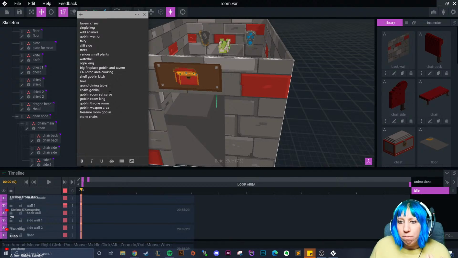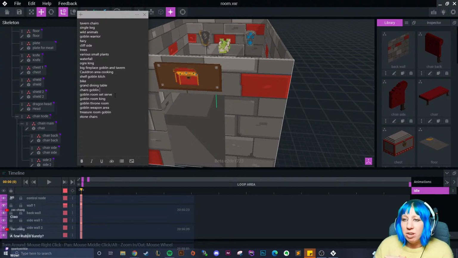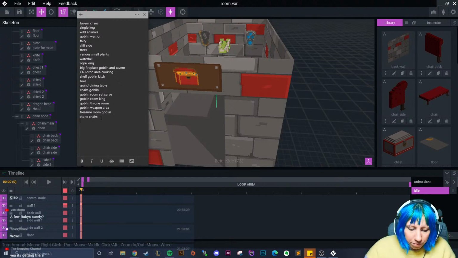Grand dining table, chairs for the goblins, room set serve. So room set serve, that basically means a room set for the goblin servants. Goblin king, the king's room, the throne room, weapon area, treasure room, and some stone chairs. Giant diamond, love that, because that could be part of the quest.